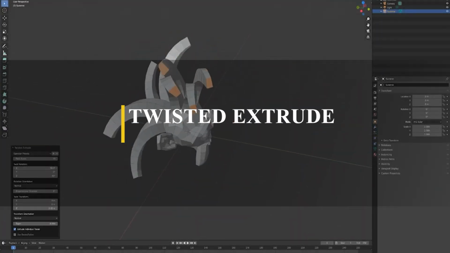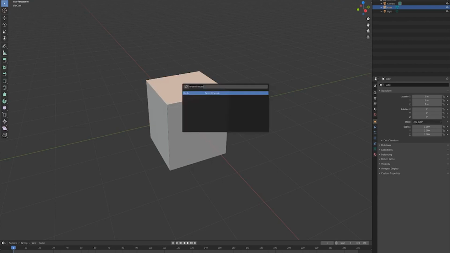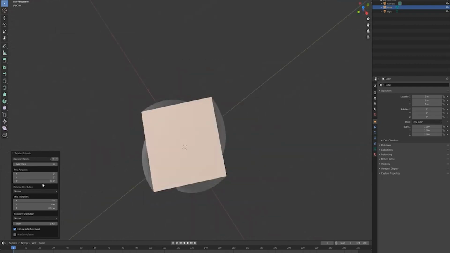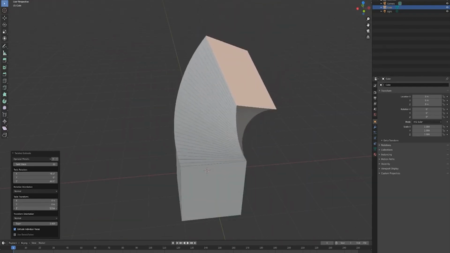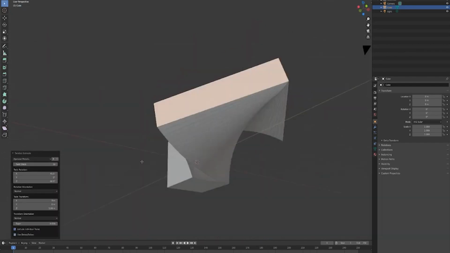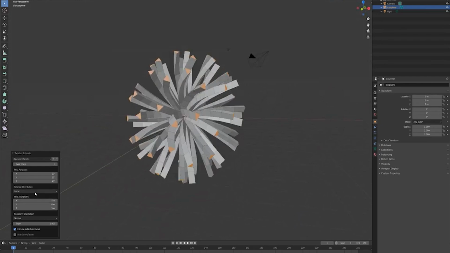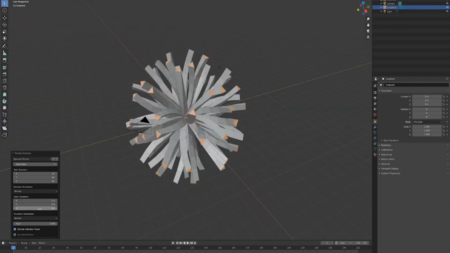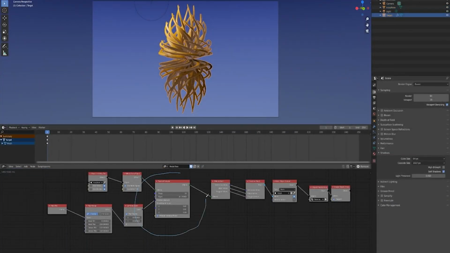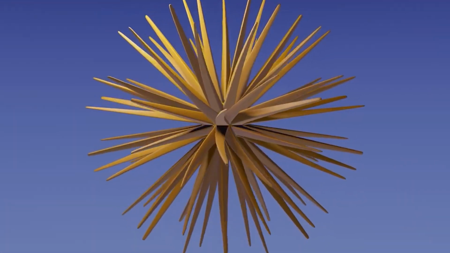Talking about interesting tools, check out this cool add-on that will completely change how you usually extrude objects. This add-on is called Twisted Extrude, and it lets you extrude faces and then easily twist them, allowing you to create completely new shapes very quickly. You can also create curved extrusion, which will help you quickly create curled geometry like pipes, tendrils, and more abstract effects. Additionally, the Twisted Extrude add-on is very easy to use, and it has an interactive interface, and the menu allows you to adjust the parameters until you have the results that you want. And the best part is, this add-on lets you animate the effect using the free Blender add-on animation nodes, which is really cool.